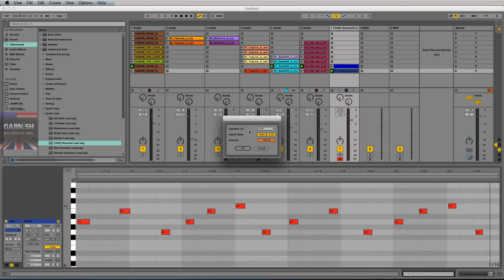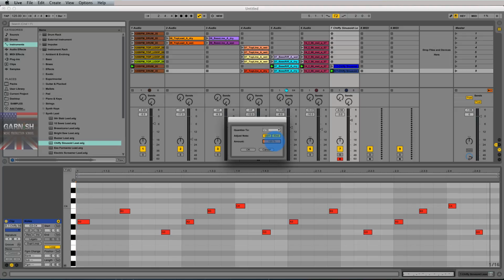Right click again and go into Quantize Settings. And in your quantize menu, you've got the ability to adjust both the start and the end of each note. You could do just the end, you could do just the start, and you could do both. Doing neither would basically do nothing. So I'm going to do start and end, and amount is going to be how human versus robotic you want your quantizing to be.